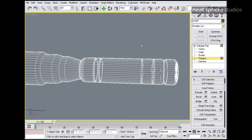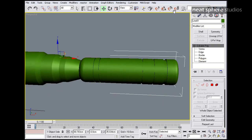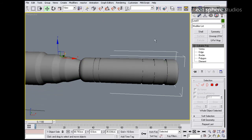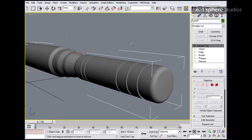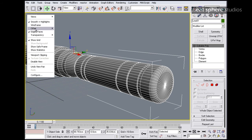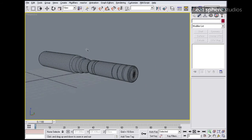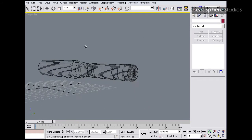If I now come to F3, and what I quite like doing with my models as well is I'll just put a grey default texture on there. There we go. You can see that we're starting to build up quite a bit of detail in there, and it's starting to look quite cool. There's our hidden line. That's beginning to look really, really nice.